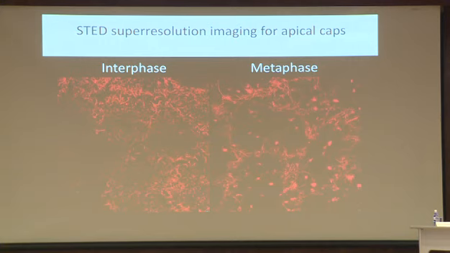Somewhat of a depth as compared to other methods called the STED super resolution. And in that, for example, in the interface, we can see a lot of protrusions on the surface. In the metaphase, the protrusions are not visible as much, but there are these long networks which are visible. And this is also when the shape is changing from sort of circular to polygonal, which you can't see here, but you can see with the membrane marker, which was there in the movie.